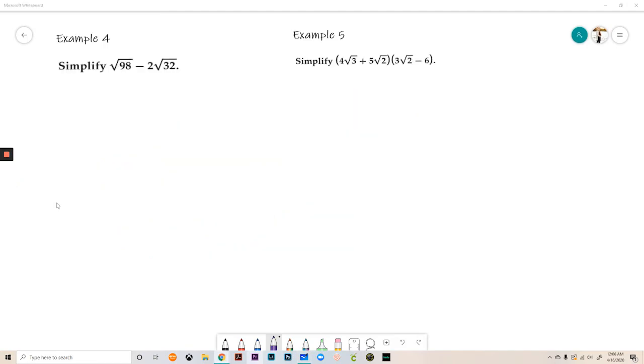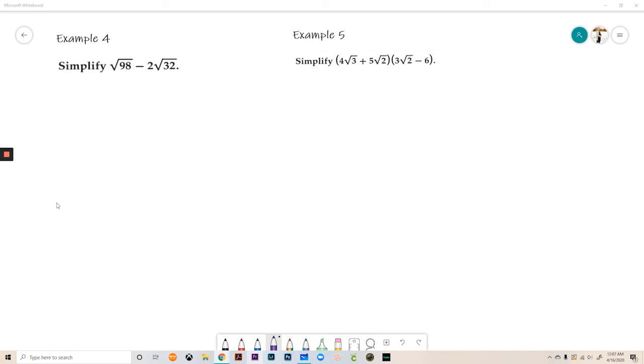All right, so these last 2 examples, we are actually going to do the operations with radicals here. Example 4, we're going to subtract, and then example 5, we're going to end up multiplying. So the first thing we want to do is we can't subtract radicals unless they are exactly the same. So square root of 98, we can't do square root of 98 minus 32. It's like saying x and y, and we can't do x minus 2y. We don't know what that would be. So what we need to do is simplify each radical first, and then see if anything matches up, and then simplify even further.